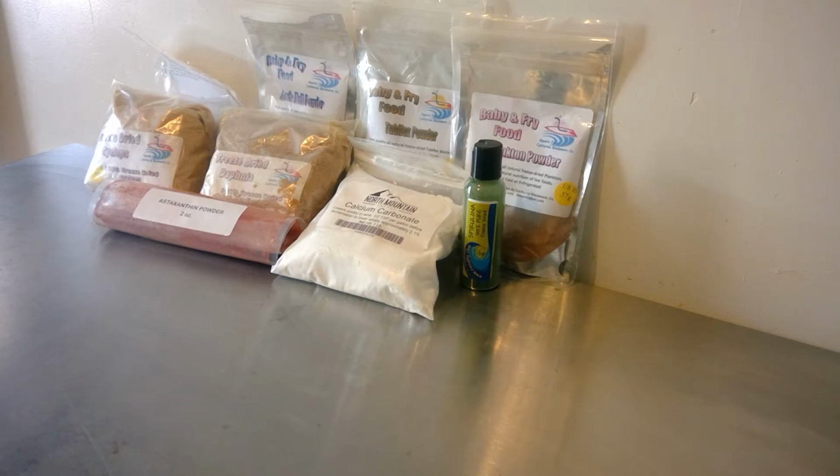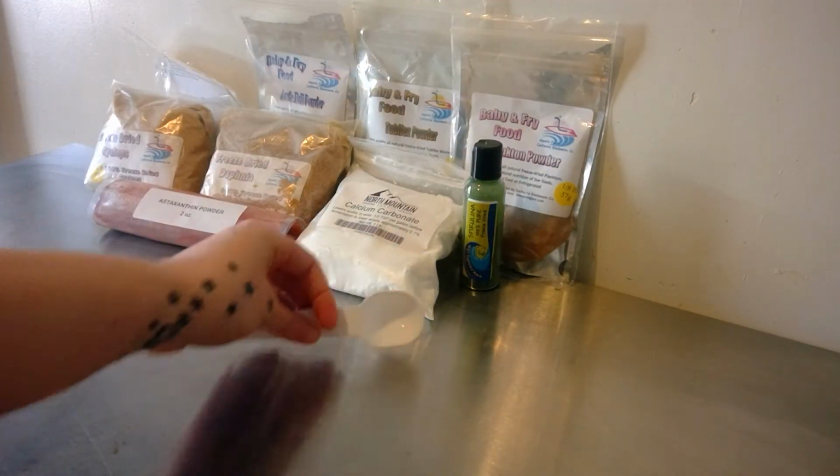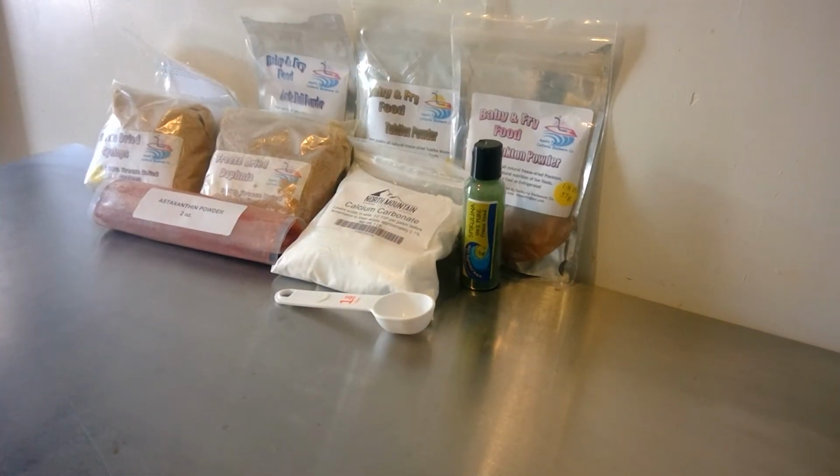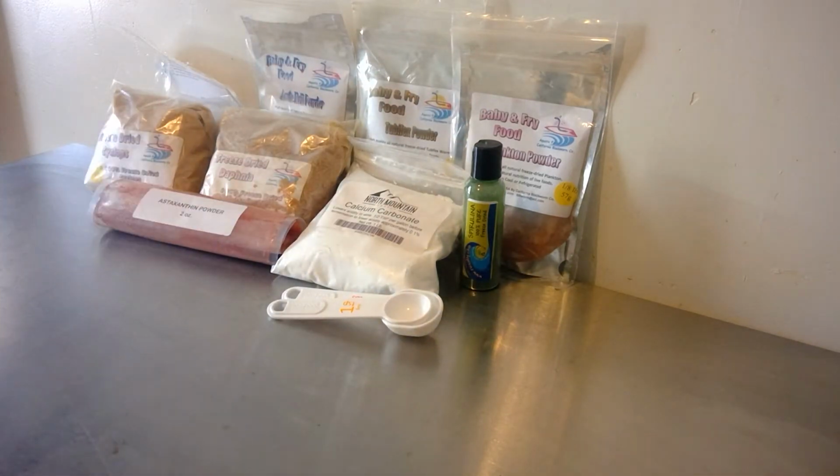The amounts that I use for my gel food, I just kind of mix all the powders up together and use that one master powder, if you will, as the base for my gel food. And whenever I need more, I mix up more. The portions I use are 1 tablespoon of everything but the calcium and the 2 carotenoids. So, tablespoon of all these different powders, proteins, whatever. 2 tablespoons of the calcium, and 1 heaping teaspoon each of the spirulina and the astaxanthin powder.